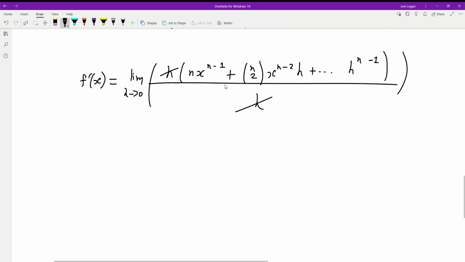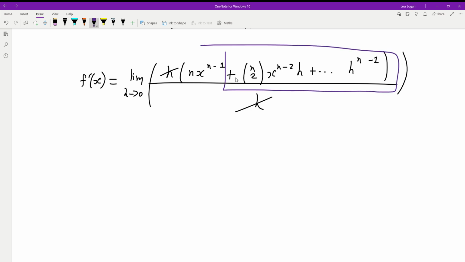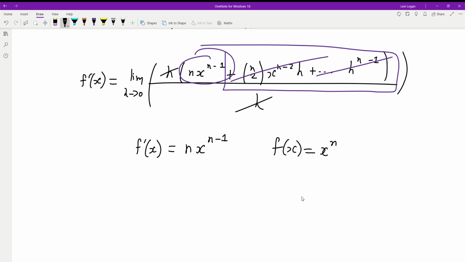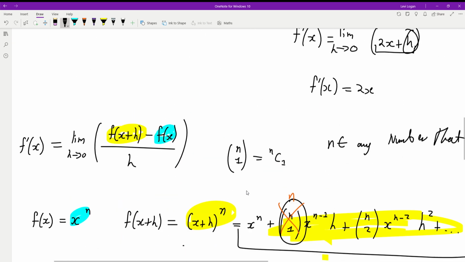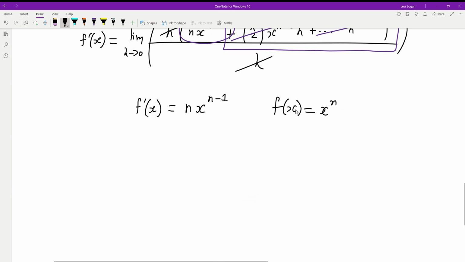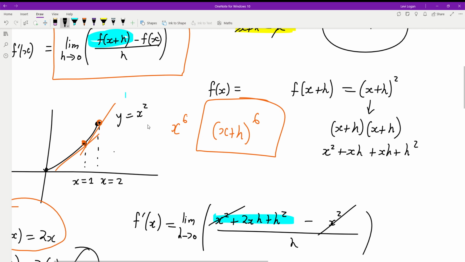Righto, so now we have this expression. Now every single term past here is going to contain an h in it. So if I apply the limit, all of those turn to 0, and the only thing that's left is this. So in other words, we get f dash of x is equal to n times x to the power of n minus 1, when f of x is x to the n. Righto. So, if we want to differentiate a polynomial, we just have to bring that power down the front and subtract the power by 1. Which, if we look back at this first one up here, is what we did. So we said f dash of x was 2x. All we did was bring that 2 down the front and subtract the power by 1.